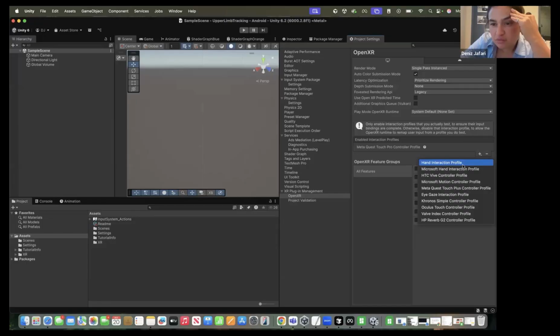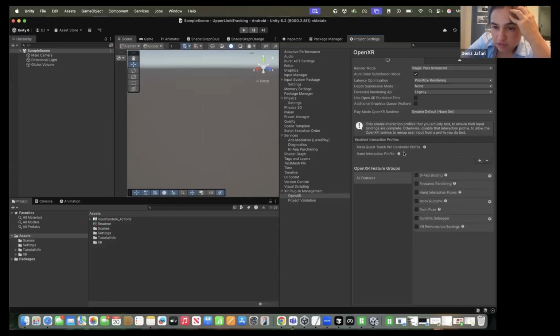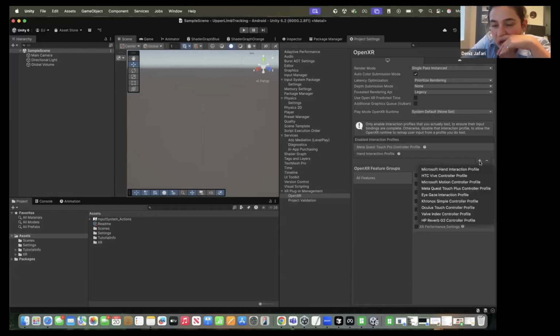Not sure what's the difference between the Plus or the Pro. And I'm actually not sure which one works. I read about this a while ago. I know one is for Quest Pro, and then one is for Quest 2 and 3, which is what we have. So maybe I installed the wrong one, and we should do the plus.